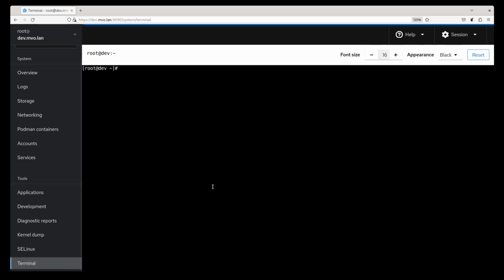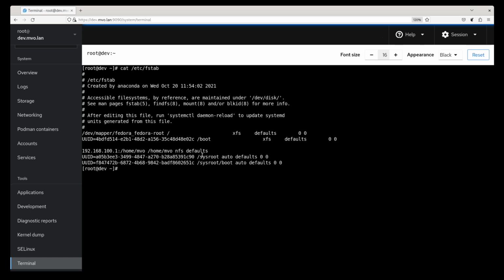If we now look here at the fstab, we have entries for sysroot and for sysroot boot with the UUIDs, and the idea is that Anaconda would read fstab and figure this out and use it for its own mount point mapping. It would also look at the options here, I guess, and everything else that is necessary.